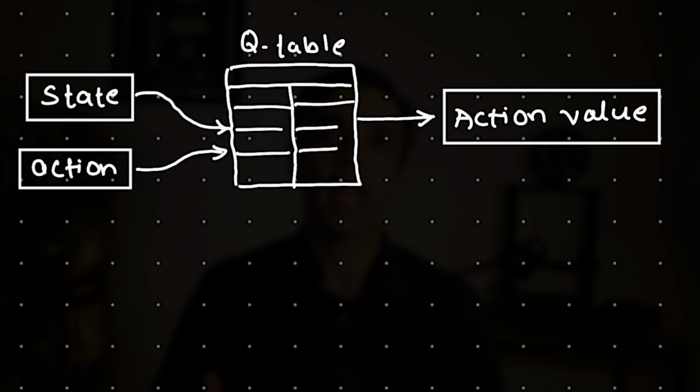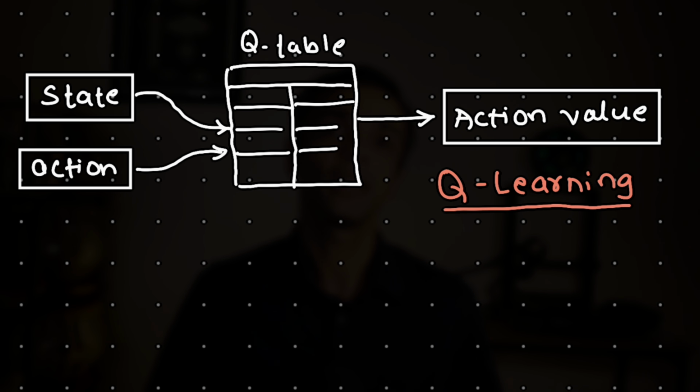Now, all of this works in cases where the state space is finite, where we can create almost like a table that contains states, possible actions in each state, and the associated value of each action in each state. If the state space is too large or infinite, as we have in our case of the inverted pendulum problem, using conventional Q-learning becomes very tricky. In our case, as an example, the angle of the pendulum can be any fractional value between plus or minus 12 degrees, making the state space infinite. There are hacky ways to get around this, like discretizing, but it is very tricky to make them work.